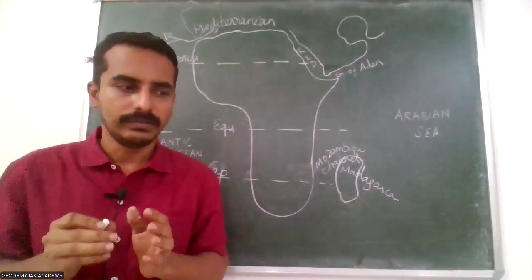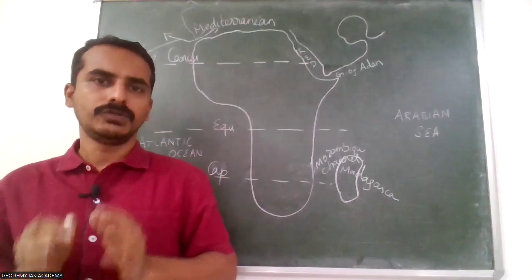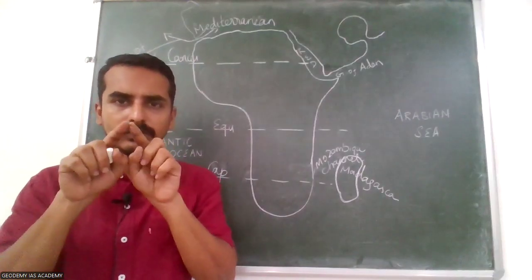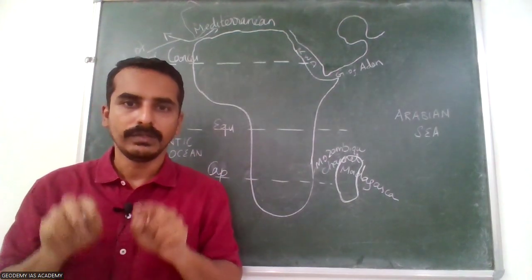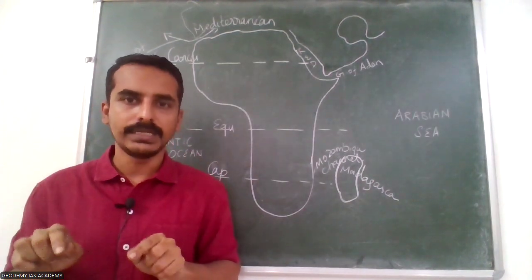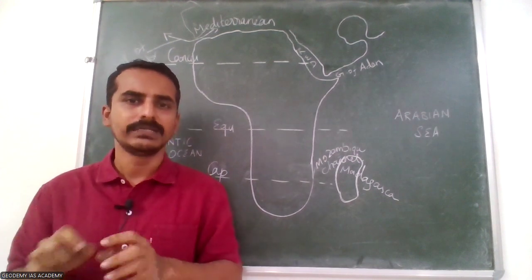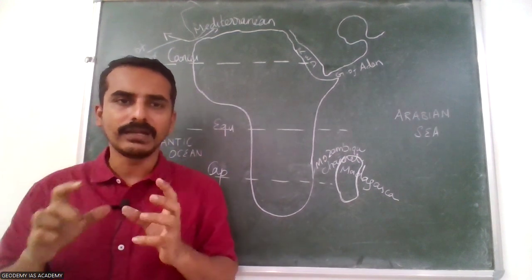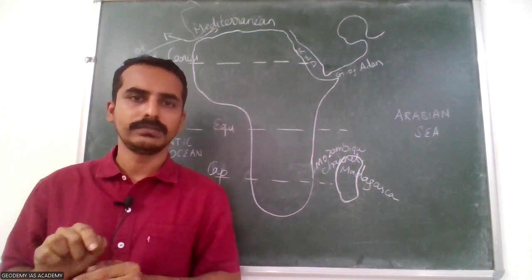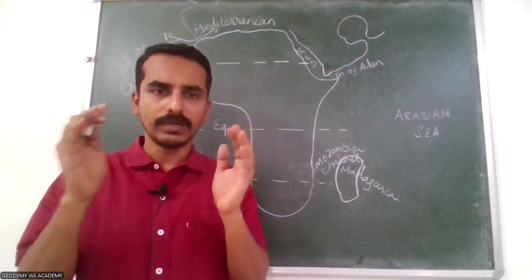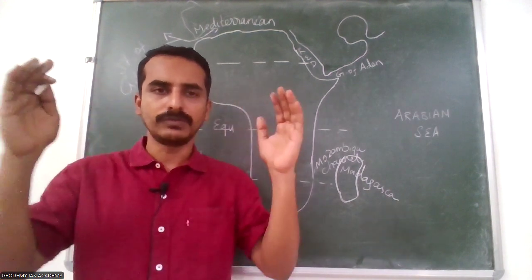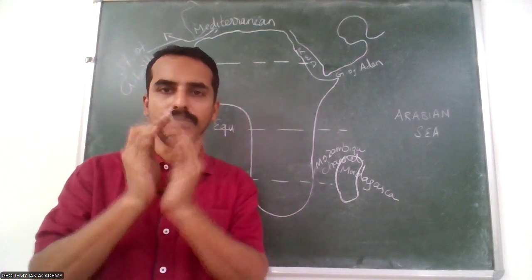If you want to read a map, you should know one thing. First, know about the surrounding regions of the region: whether it is covered by sea or any channel or straits or some other thing, or if it is landlocked, what are the countries around it. Study like this, and then gradually come inside the region. So from outside to interior you should study the map.